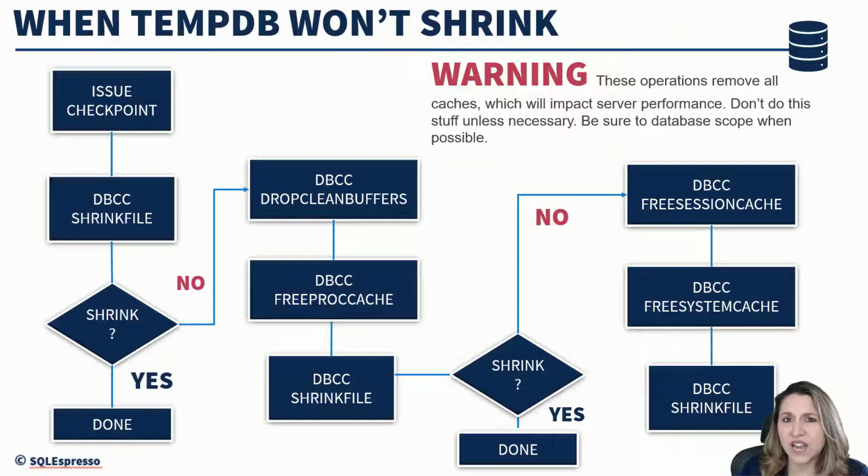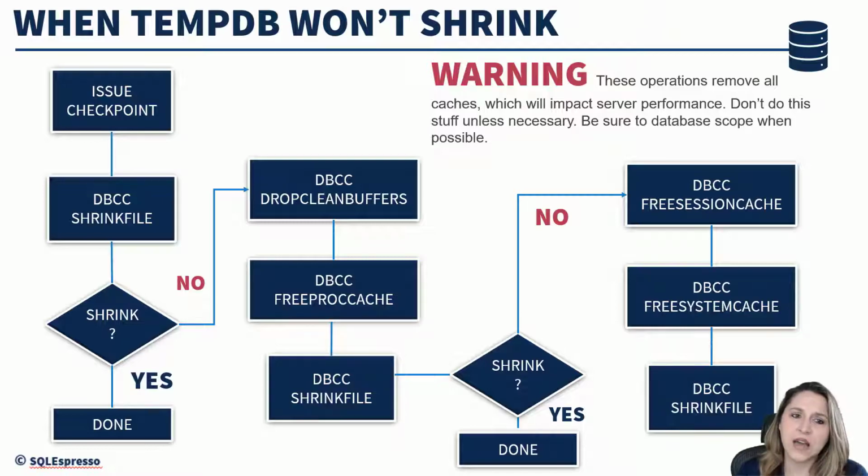It's the repopulating of cache so we can get that reuse going again. So don't worry if you get a little bit of a slowdown after you get your Tempdb shrunk after running all of these. It will go back to normal. It's just warming up your cache. But that also means you don't want to do this if you don't have to.